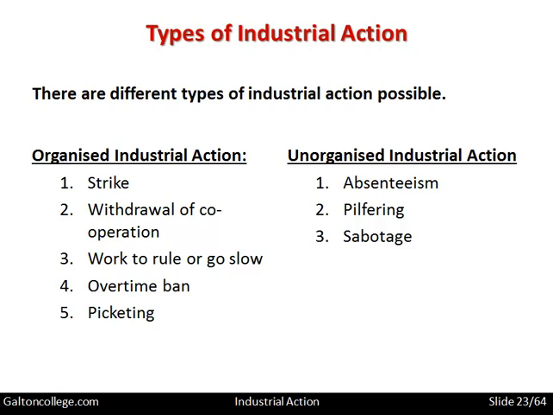Unorganized industrial action could be absenteeism or pilfering, stealing from the business. It's not legal and it's not to be condoned. It's downright immoral, but it can happen. Particularly, sometimes workers may take key components. For example, take a small part of a machine, which will mean that the machine can't be used until that particular part is returned. Now that's disruption. It holds up the production process, and it means the machine can only be used by that operator. And that's also a form of sabotage, a form of breaking the productive capacity of the organization.